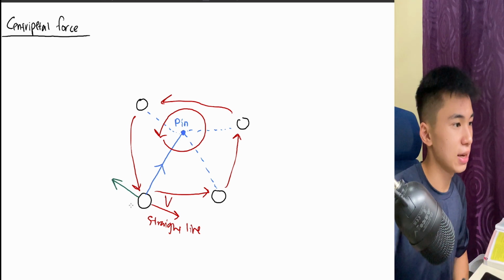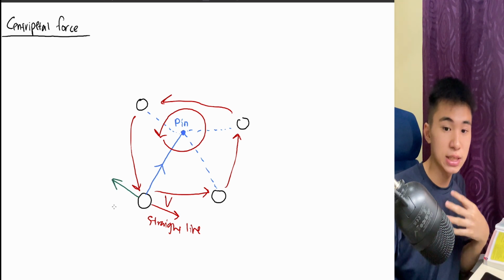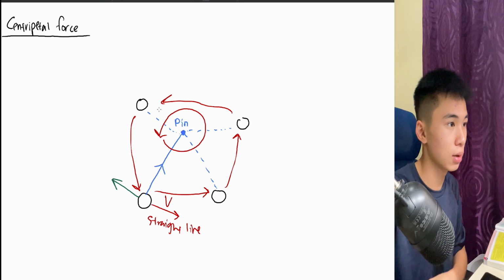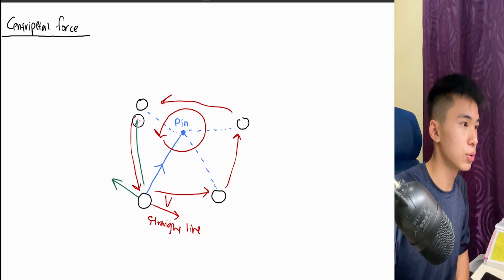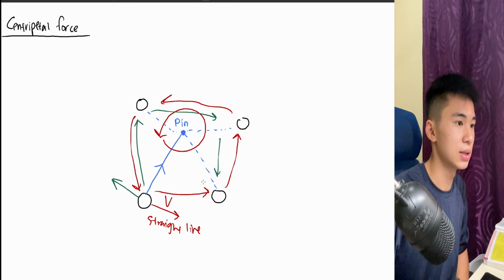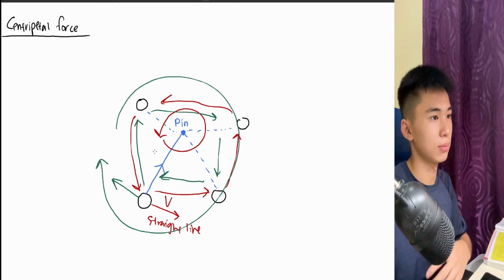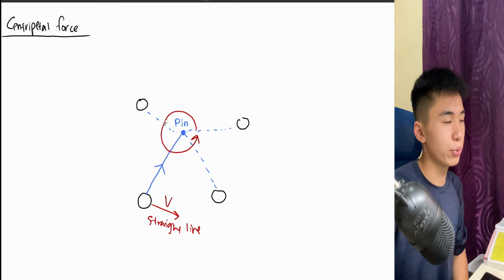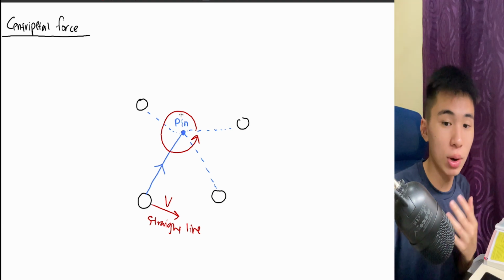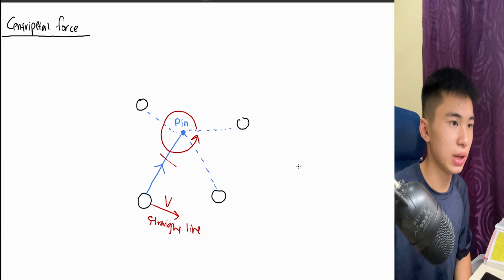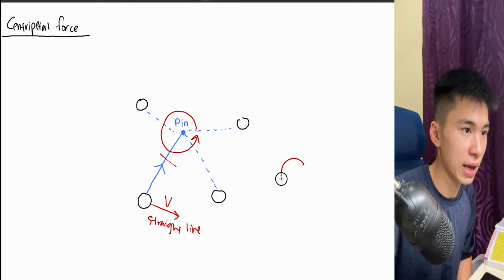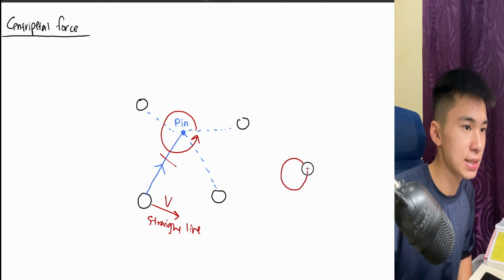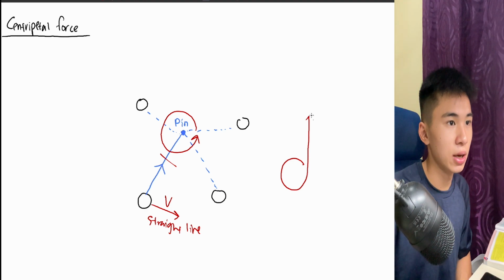If this object has straight line motion going to our left hand side, it will go to here like this, and like this. So basically, this is going to be our clockwise direction. In the anti-clockwise case, if we cut this string, then this object will continue the straight line motion.